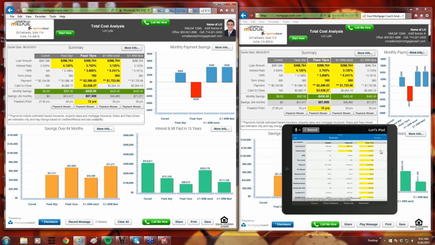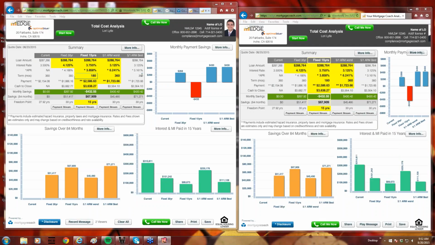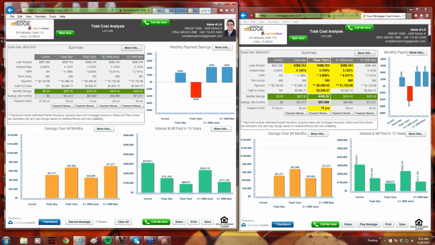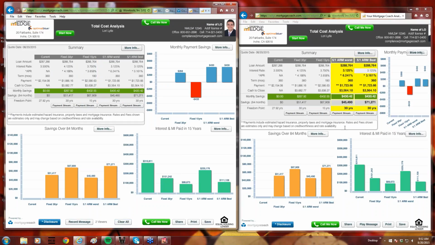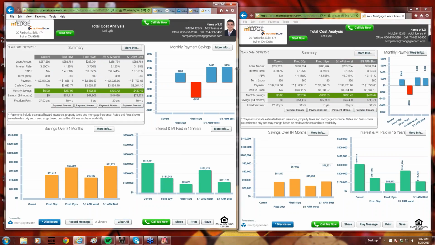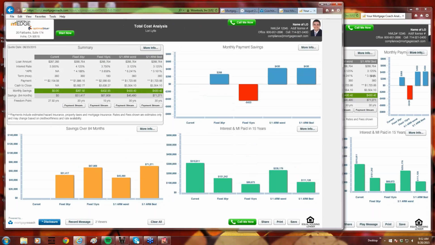So, but it will have it here, but you can see how it's easy to be able to add products, have them hidden for a little bit, and then bring them out and then have the discussion about an ARM product for them. So you could do this. You can also do any kind of modifications. You could change the loan amount. You can change rates, terms. It can all be done in real time with the borrower on the phone. Whatever you do will also update on the report. And not only that, you're able to do this on the mobile device.